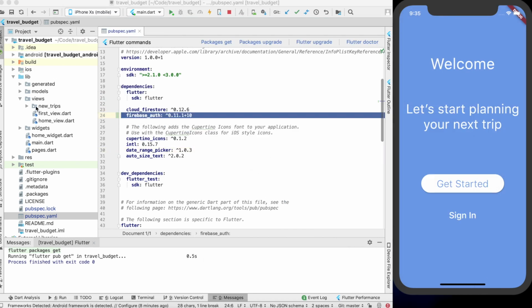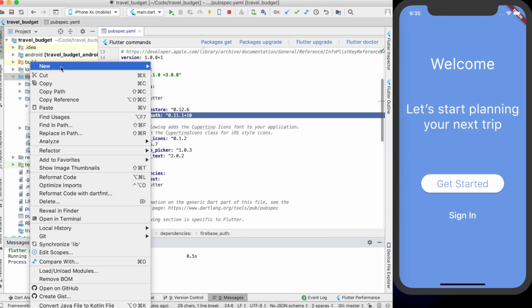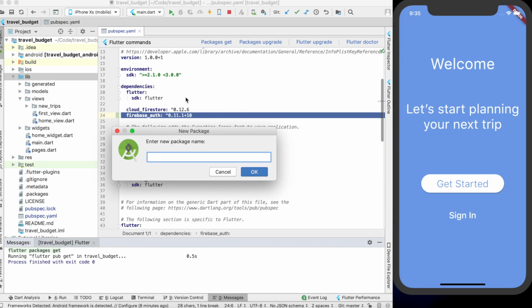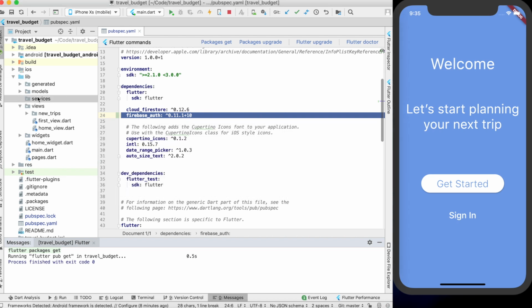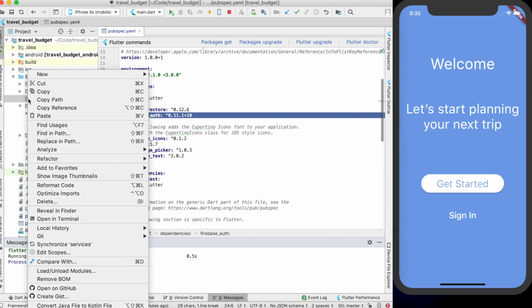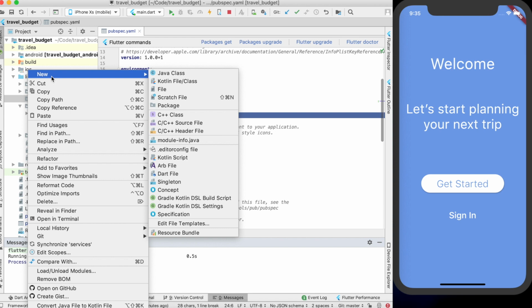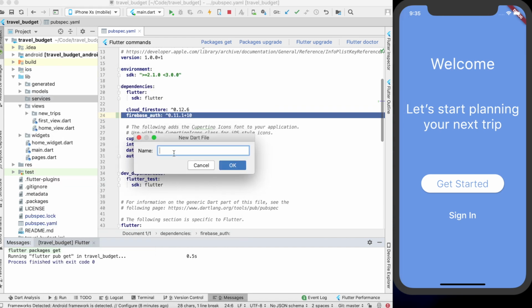We're going to actually create another new folder, and we're going to call it services. What this is going to hold is pretty much the business logic side of code. These services files are not going to be viewed, so it's going to be kind of back-end logic in a way, or really just any code logic in general.